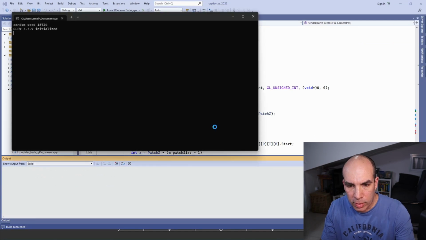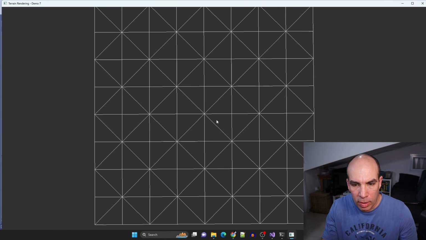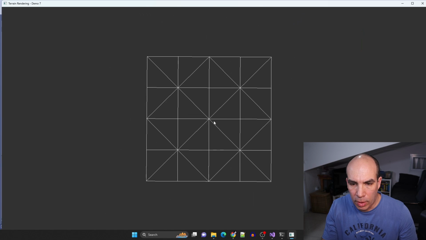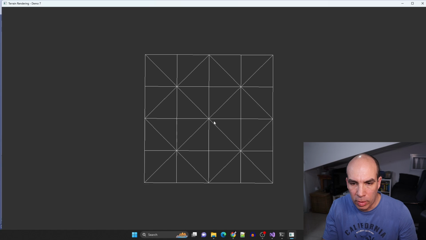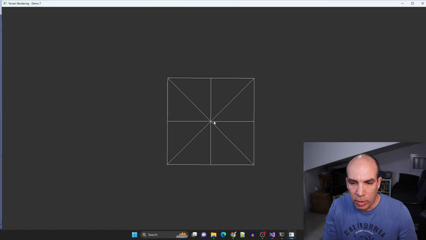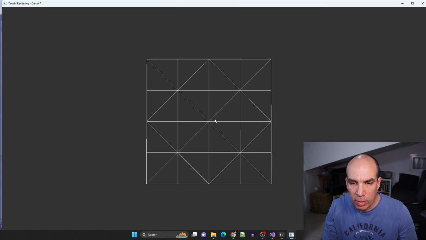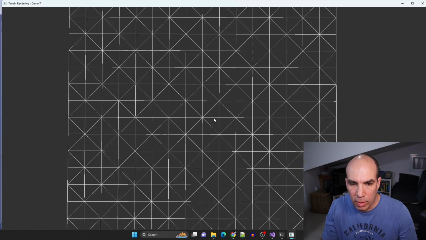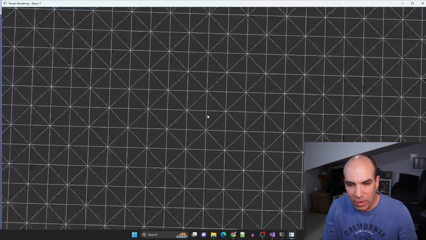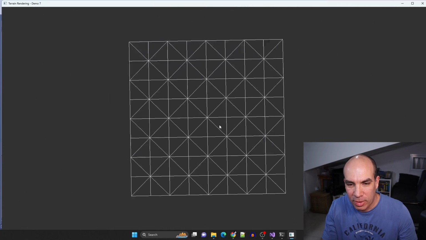So let's run this. Click on W to switch to wireframe. And now we can move backwards. And we can see the change in the LOD at some point, and this is the lowest LOD that we can get to. If we move forward, we are adding detail, going to a higher LOD, and I think this is the last one. Oh, this is the last one. Okay, this is a big patch, lots of LODs here.